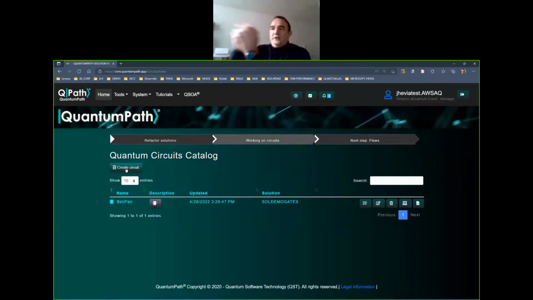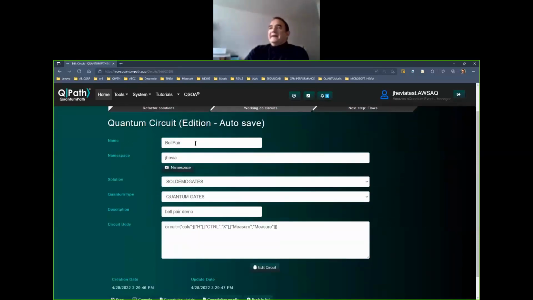If you are creating or editing, the screen is really the same, okay? So I go to the edit part. I have filled in the name of the experiment. I have created a namespace with my name. The solution I have selected is the gates one.